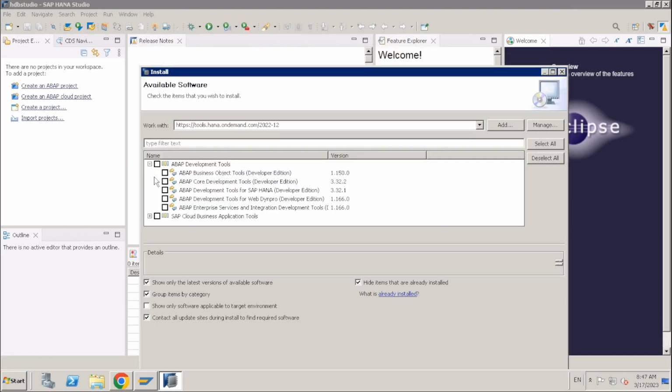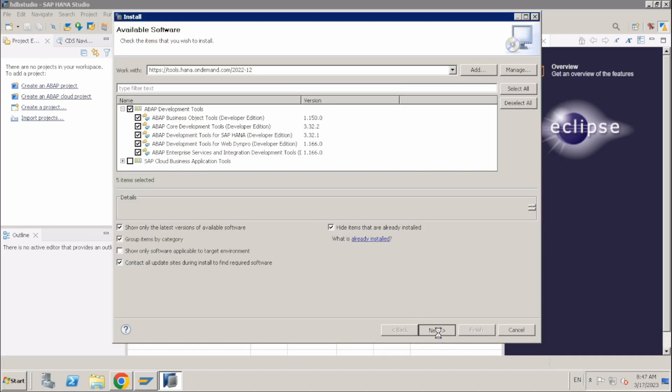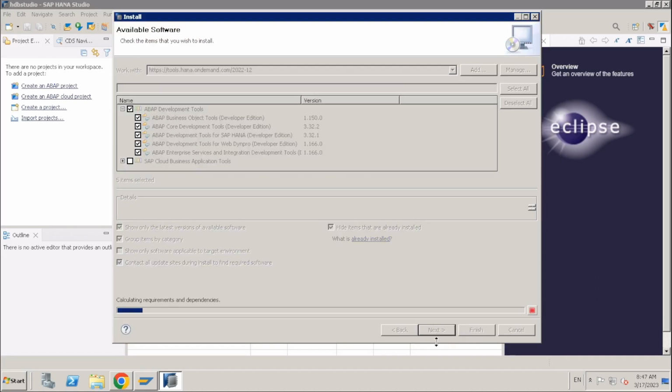To add ABAP development tools, you need to select this checkbox, click next and finish, right? And it will add those ABAP development tools to HANA Studio. These are not required because they are already installed. Okay, I'm canceling this. ABAP development tools are already installed. So this is HANA Studio. This is how we do it in HANA Studio.